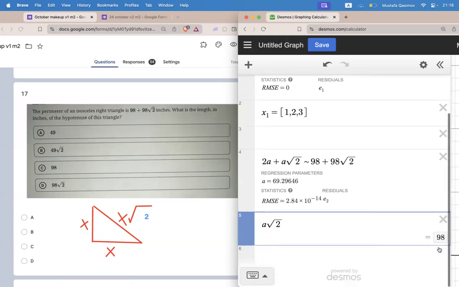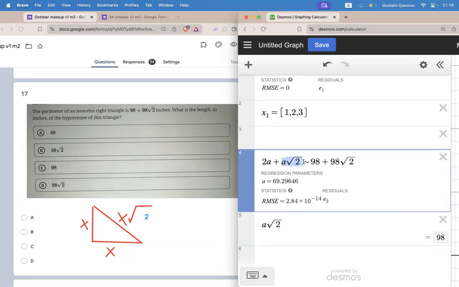You can do it like that, or you can think it like this. We know that this 2a, the sum of legs, is greater than the hypotenuse because of the triangle inequality theorem. So it means that a square root of 2, the hypotenuse, will be equal to the smaller value here. And here the smaller is 98. That's why the answer is also 98. You can also think it like this. Or you can calculate it. If the college were to use a little different question, you have to do calculations. That's why this method is better actually. 98, yes. Answer is 98.